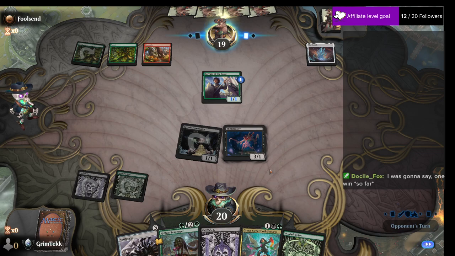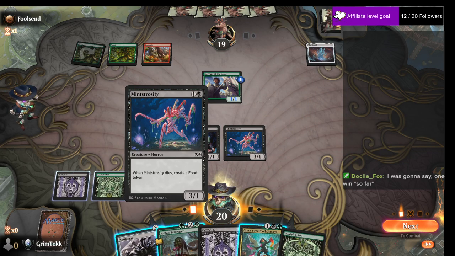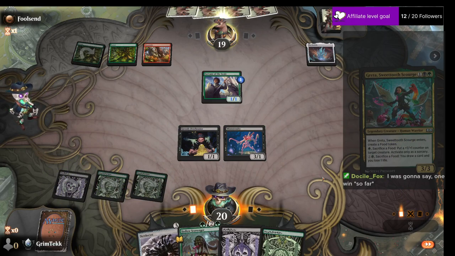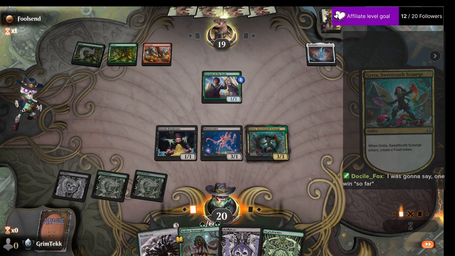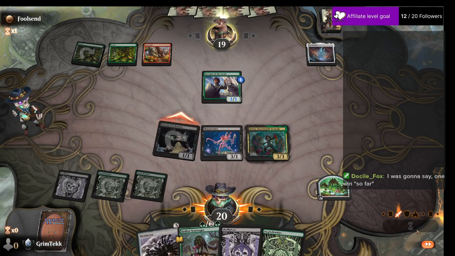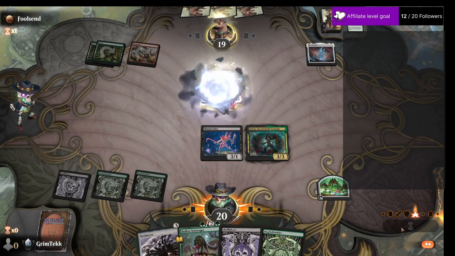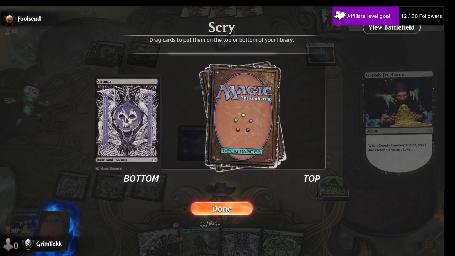Oh, the Oozolith. Damn, I can't really attack in with my little guy there. Trading my 3-1 for your 1-1. Yeah, one win so far. You're right. I'm on the edge, though. Fuck yeah.